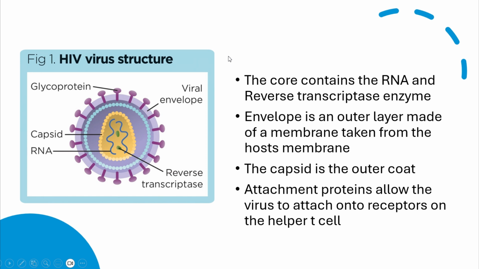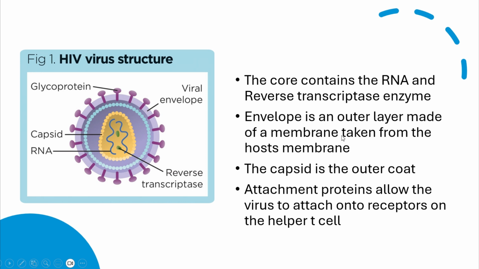Okay, cool. HIV. So you need to know about the structure of HIV. You need to know that there's a glycoprotein on the surface, which is for receptor purposes. Then we've got reverse transcriptase, which is an enzyme inside. It's surrounded by the capsid, and then the whole thing is surrounded by a viral envelope. It also has its RNA inside, which is genetic information. So the core contains RNA and the reverse transcriptase enzyme. This is a retrovirus, which we'll see what it means in a minute.